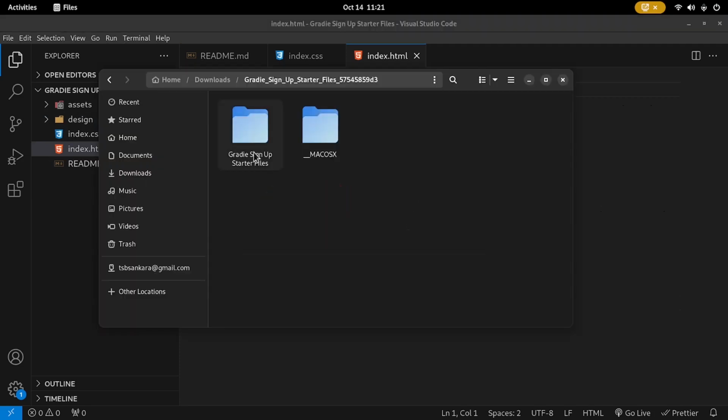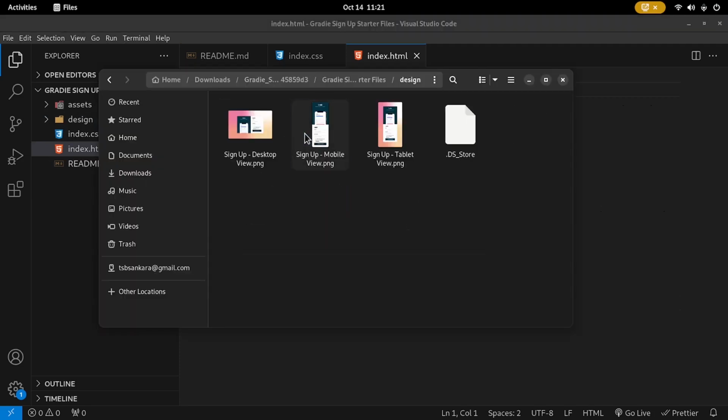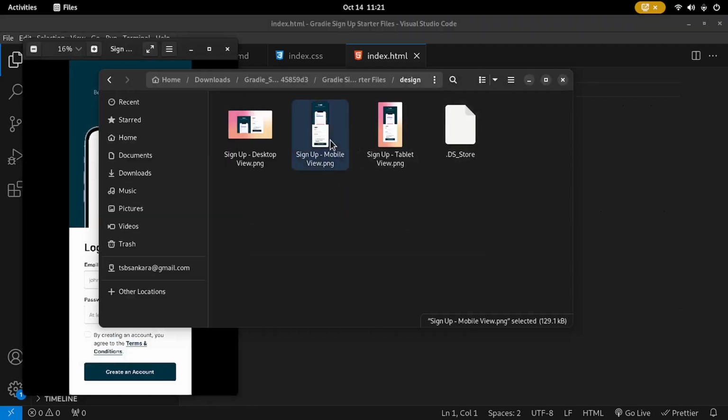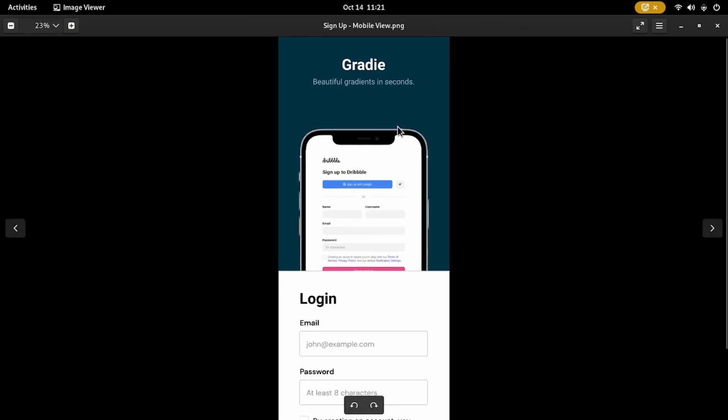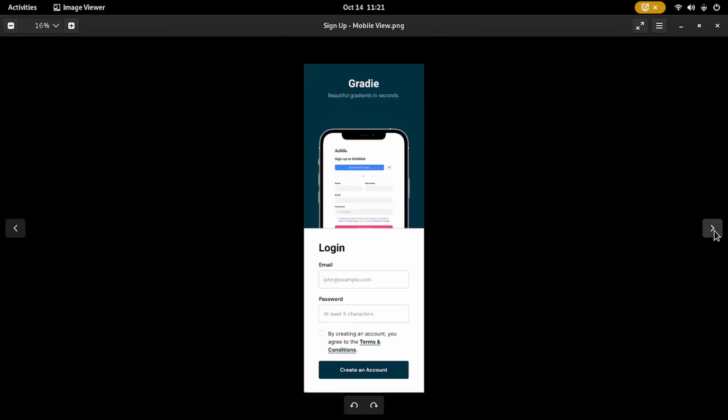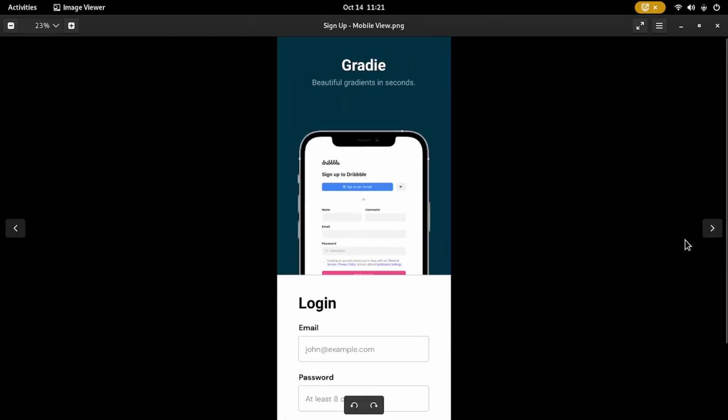And I've just remembered that I should probably open up our project so that we can see what we are going to be dealing with. So let me open this up. There we go. And then I think I can close this. That should be fine. So we have this for the mobile design. We're going to be building it mobile first. So I will need the mobile design.